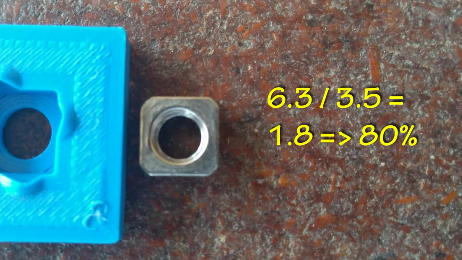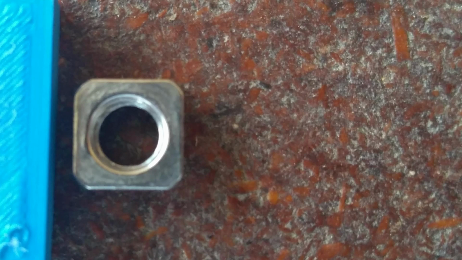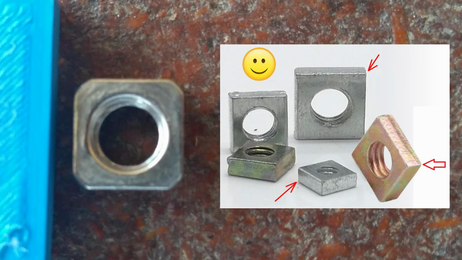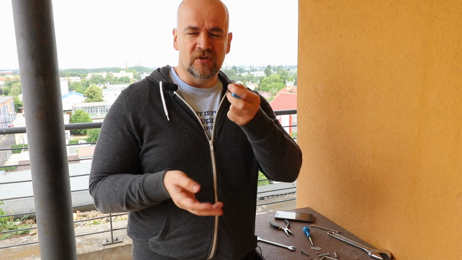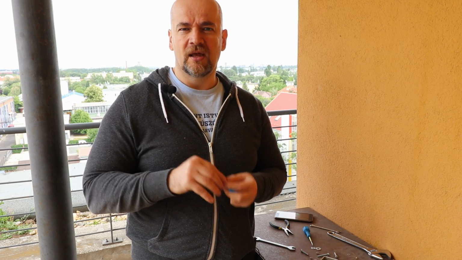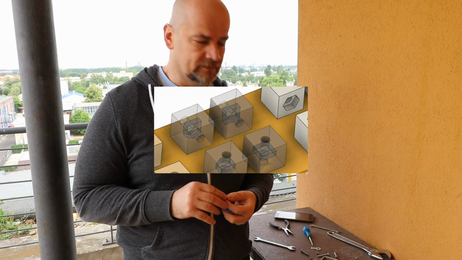This was only 80% improvement because of these chamfered edges, but if I had square nuts with sharp corners, then this transmitted torque would be even bigger. And now let's see all those cases where the nuts are in different positions, because they can be inserted inside the plastic, on the surface, as a pocket, in horizontal or vertical positions. So let's analyze each one by one.